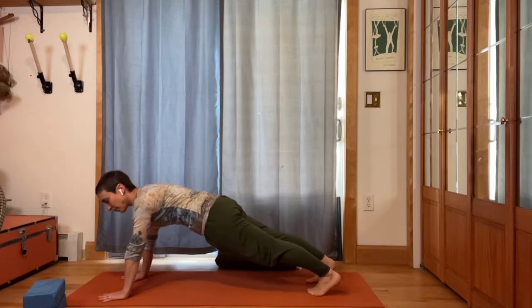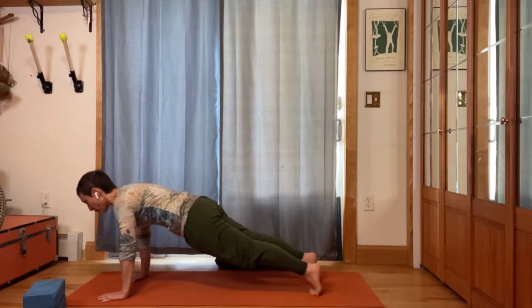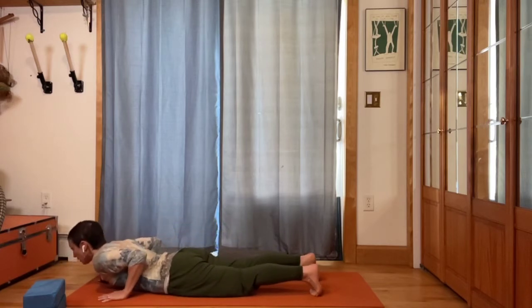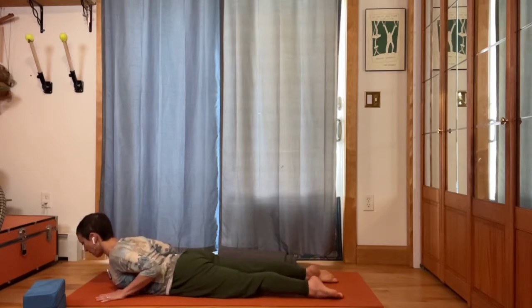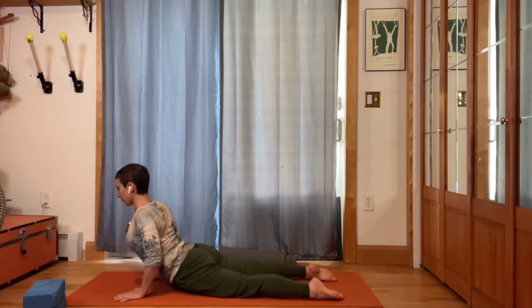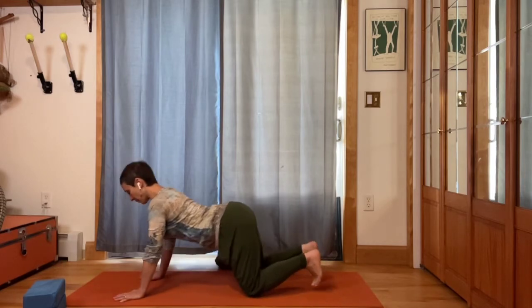So your thighs are lifting, belly is lifting, chest is lifting, so that everything is in a straight long line. And then shift your weight forward as you lower down, bending the elbows straight back. Let's come into either cobra or up dog. So this could be as low or high as feels right for you. Wherever you are, elbows are in, shoulders are down. Nice long neck. And then back to down dog when you're ready, hips high.